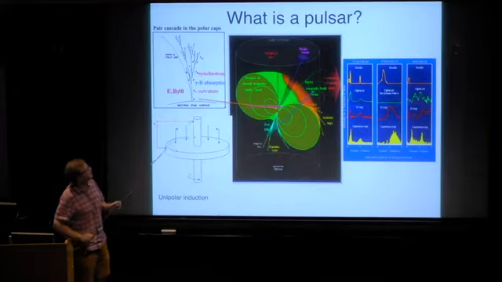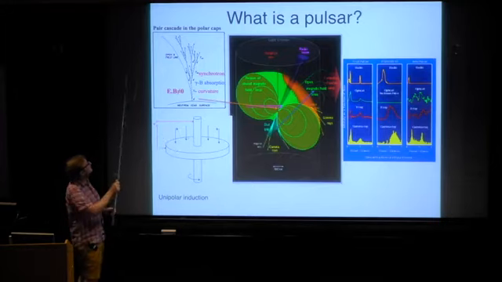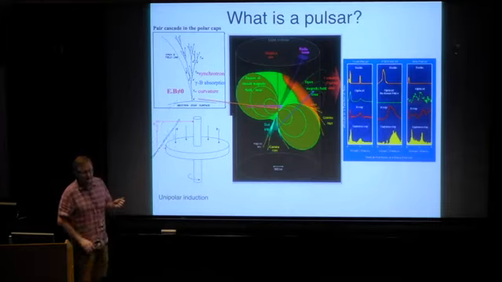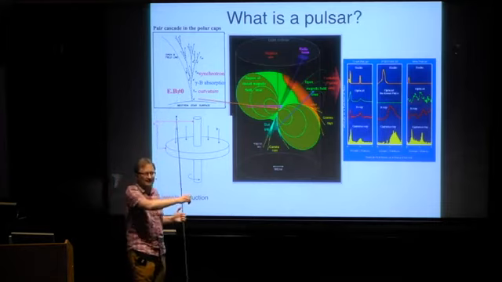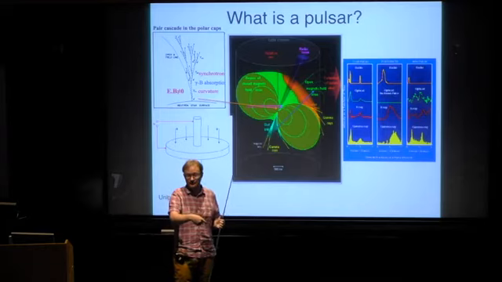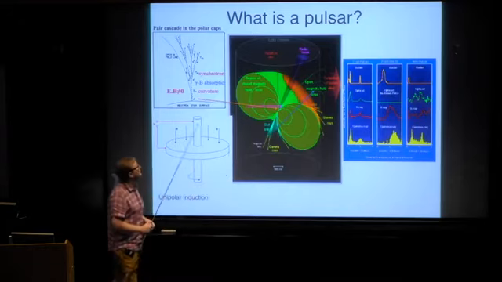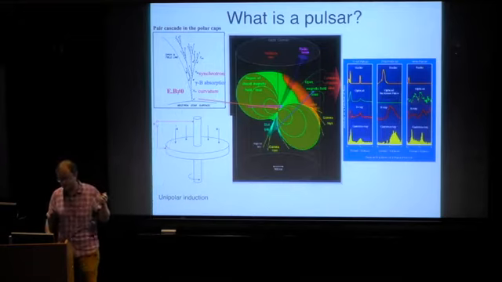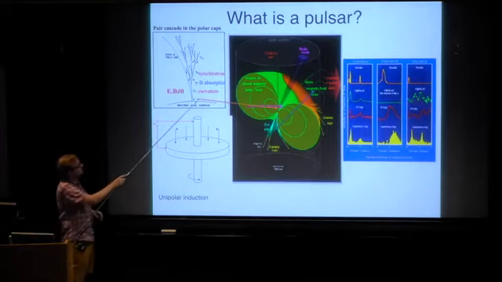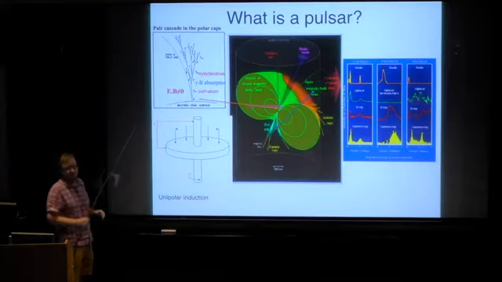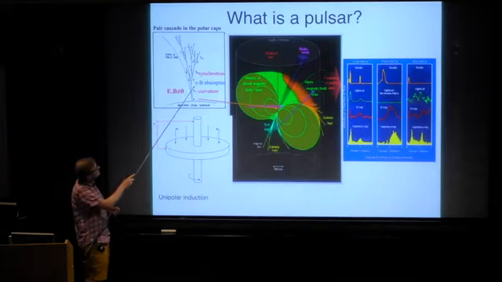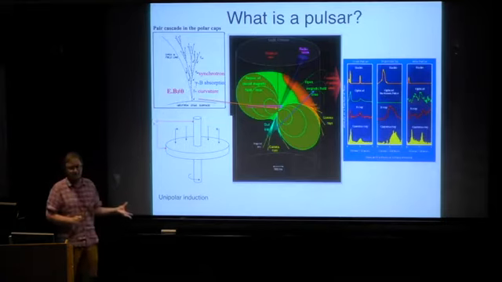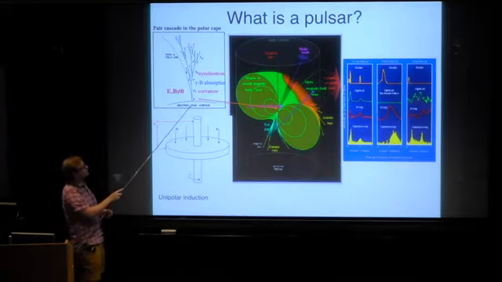These particles now travel along curved magnetic field lines, along these dipolar magnetic field lines. And when a charge moves along a curved magnetic field line, it should radiate, right? Because it experiences an acceleration towards a local center of curvature because the trajectory is curved. This is what we call curvature radiation. And for pulsar parameters, this basically ends up in the GeV range. So you have a GeV photon propagating in a 10 to the 12 Gauss magnetic field. And what it does is the absorption of the GeV quanta in the high magnetic field into an electron-positron pair. So you got one charge stripped off the neutron star surface.